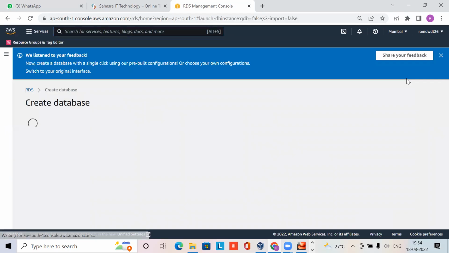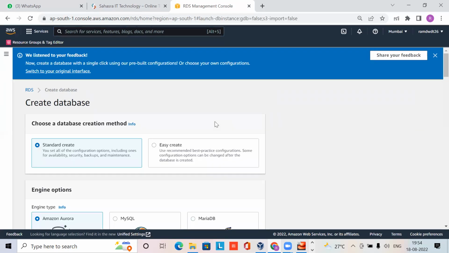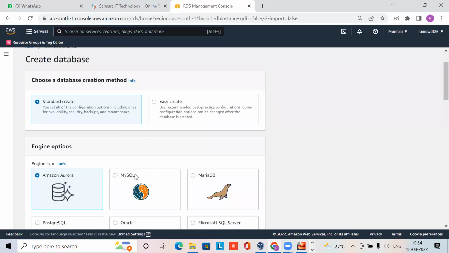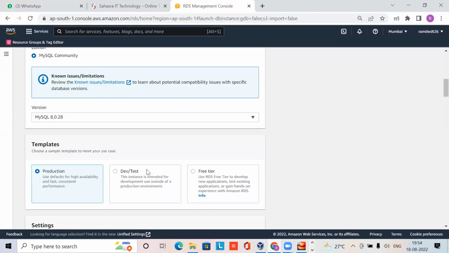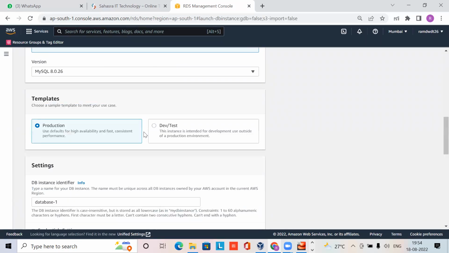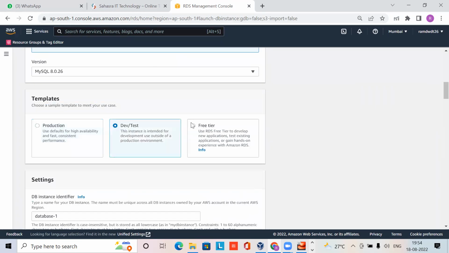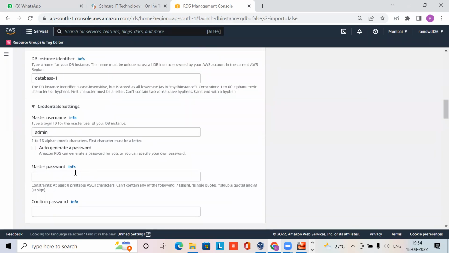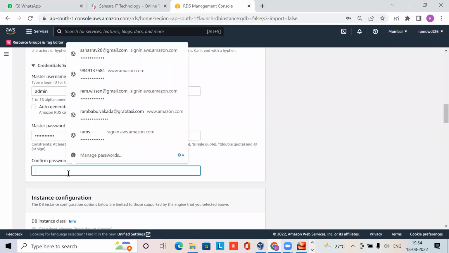Create database. So standard create, MySQL I will go. We'll go with this one, 8.0.26. Dev test, sorry, free. I'll go with free. Database one, admin, password I will give. The password I'll give here.